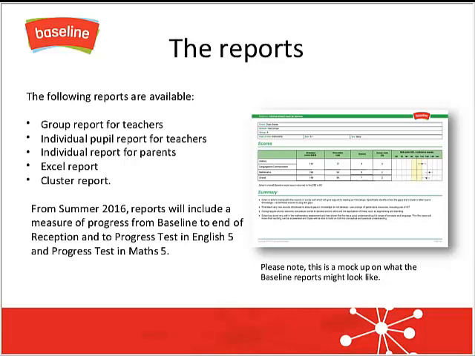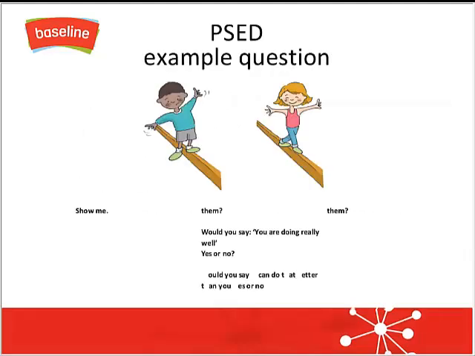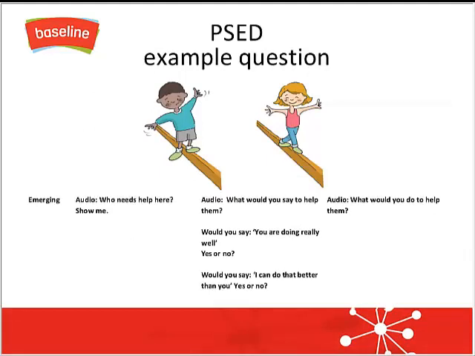Alongside that, currently in development, is a PSED assessment, looking at some of those elements of the early foundation stage that the government seems to have decided to miss out in terms of the baseline, but we feel it is very important that you and we don't miss out on, because it is very much about the development of the child, whether we have to do this compulsory element or not. As I say, that's under development, but this is a mock-up of a typical example question, and it will have audio, and it will be about how we interact and react to others, or emotional intelligence to some extent.